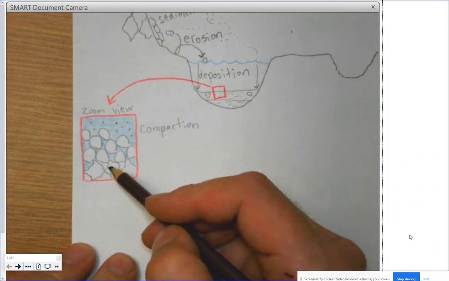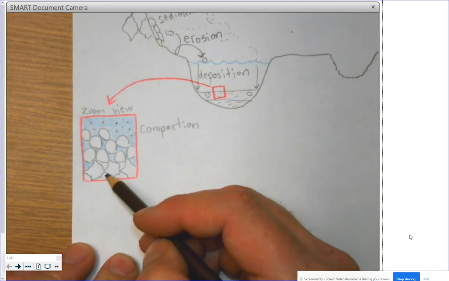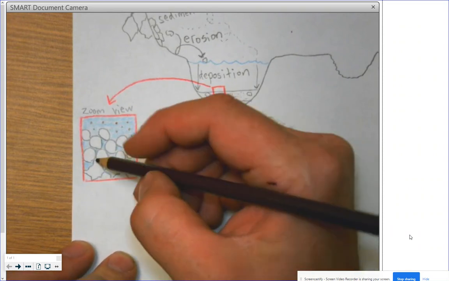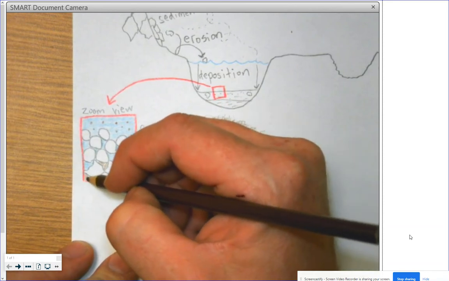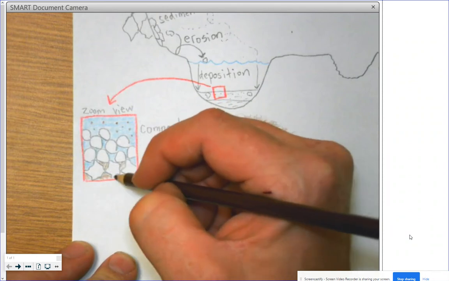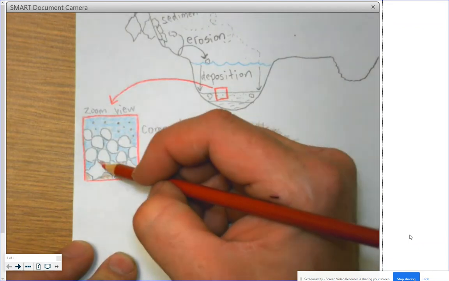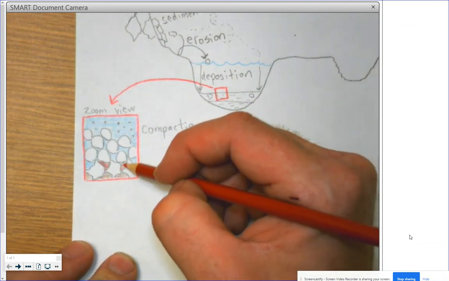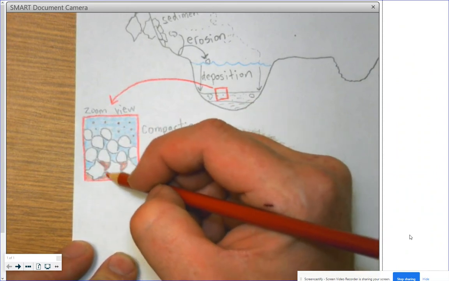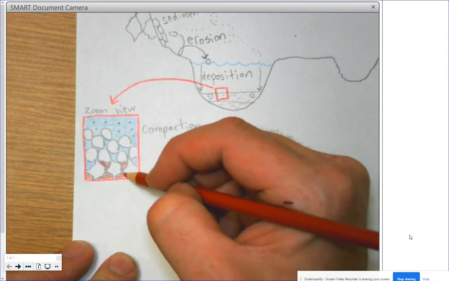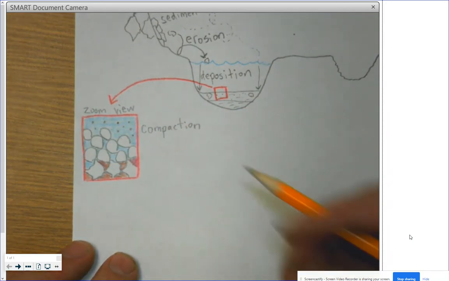So let's show along the bottom that some iron oxide or rust has filled in these pore spaces and glued the sediments together. I'm going to use a mix of red and brown as I color this in. In general, any type of mineral that fills in a pore space is called cement. That's the generic term, cement. And you could have iron oxide cement if you found rocks in northern Minnesota. You could find calcite cement. There's a lot of different minerals that could grow and cement the sediment grains together. And that process of growing cement is called cementation.